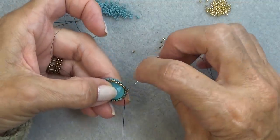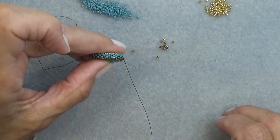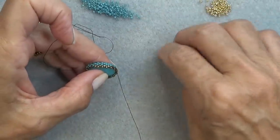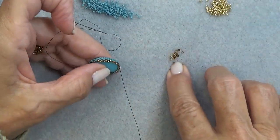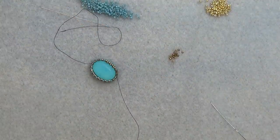I do that all the way around. It's like we've been doing. And then you're going to step up and do one more round of the light bronze 15-0s. And then come on back and we'll finish.